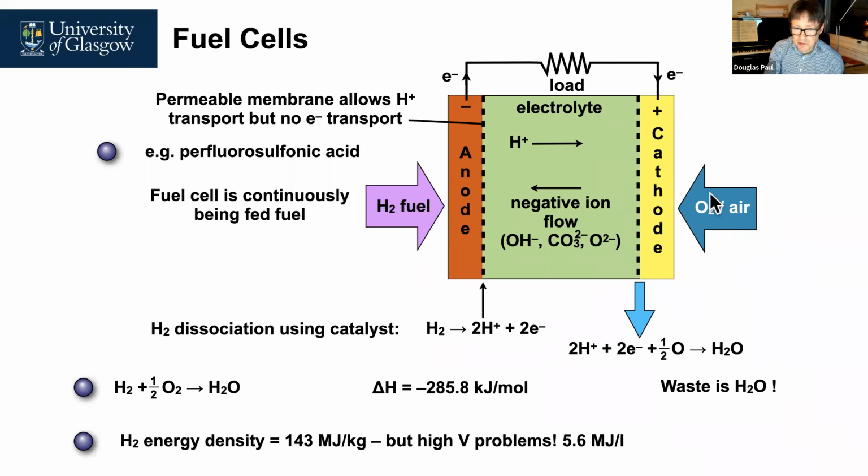So, the other key problem with hydrogen fuel cells is, how do you generate hydrogen? It's a very expensive process to do. Typically you need catalysts, and normally it's done actually getting the hydrogen from methane gas, which in the process ends up releasing carbon dioxide into the atmosphere if you don't capture it. So we'll talk a bit about some of the ways of generating hydrogen later in the course.